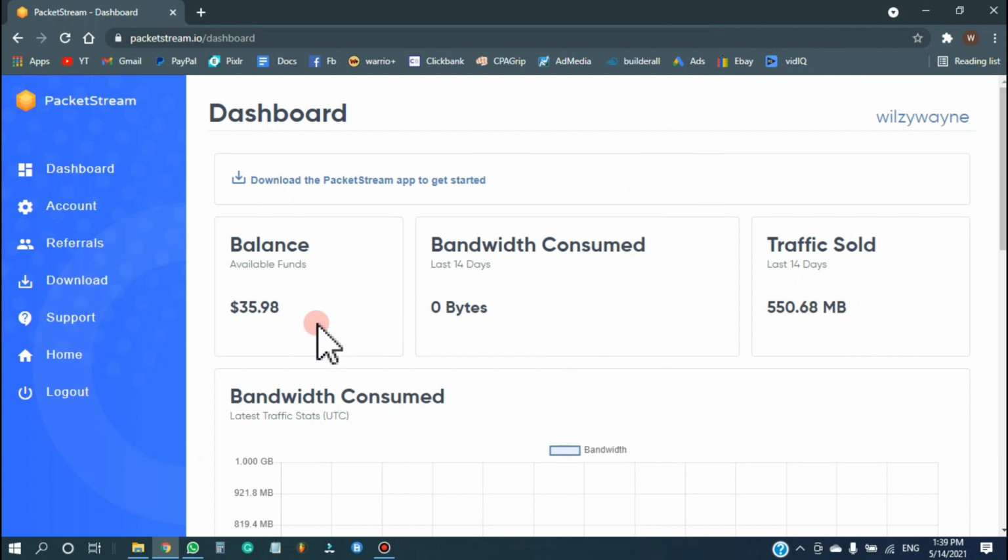But note one thing, if you don't have unlimited internet connection, there's no need of coming to this site because it requires a lot of data, a lot of internet. So if you are using a mobile phone or a subscription that is not unlimited, there's no need of doing it. But if you have something like Wi-Fi, something like unlimited data, this is certainly for you. You can use this website to generate some amount of money.